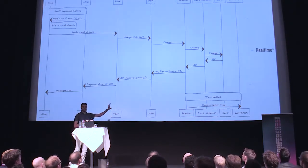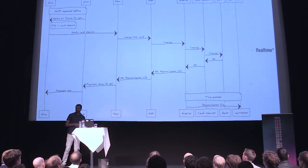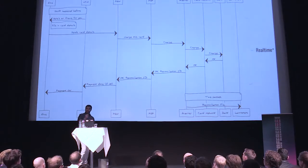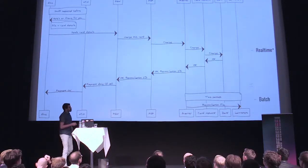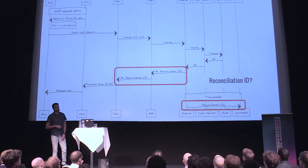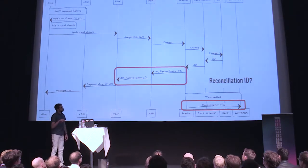That part is the real-time side where things happen online. By real-time, I mean a very loose definition — the response can take up to two minutes. That's basically the guarantee they give, which is interesting because someone on the other side thinking it failed would retry, and then we get double charges. On the other side is the batch side where my team works. For us to know which transactions we're seeing, we have to match whatever happens on the online side with the batch side.